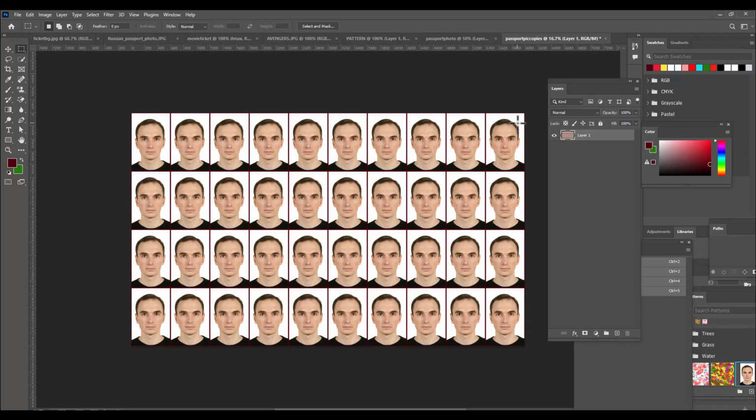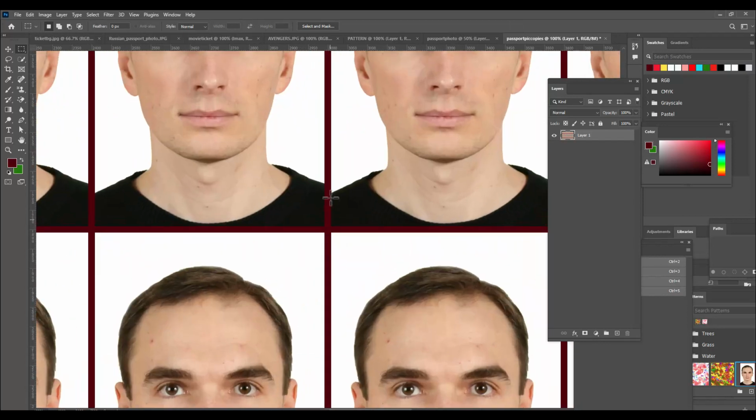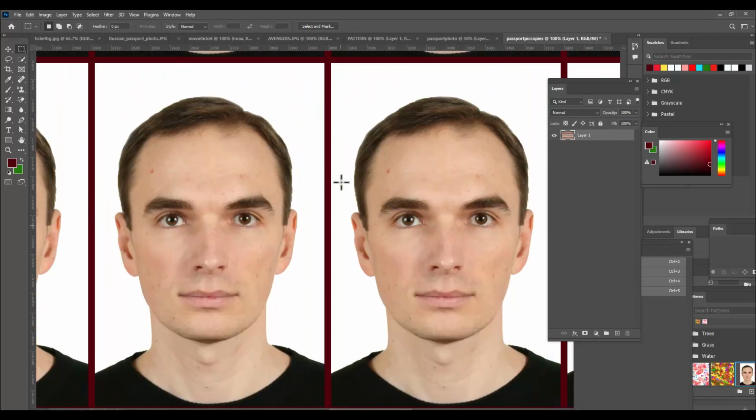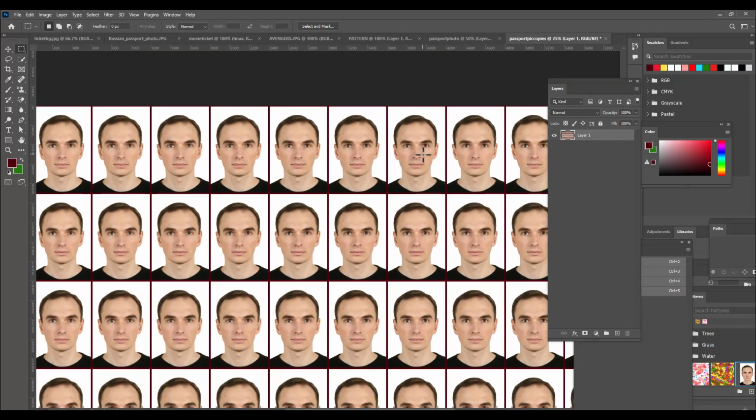So now if we give this document for print, we can just cut the copies and we can create 40 separate copies. We also have the border, so it will be easy for us to cut each photograph. So this is another good use of the pattern option in Photoshop.